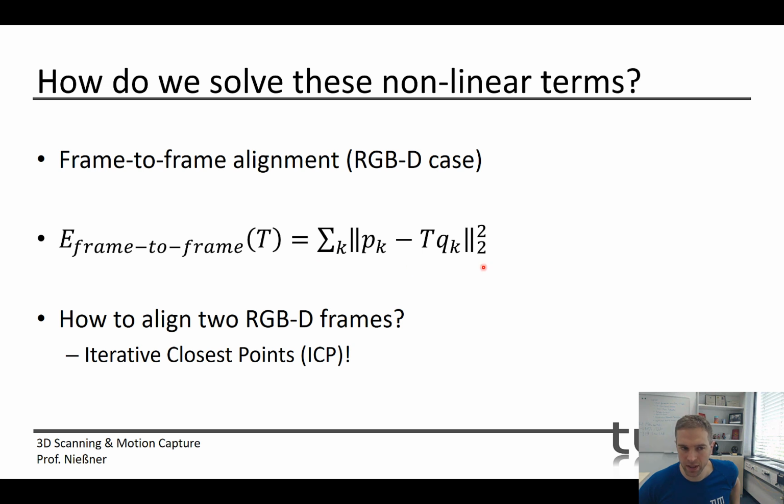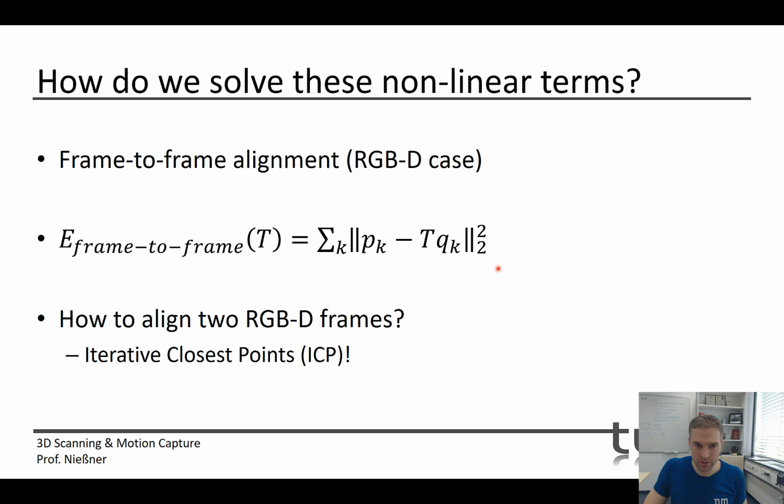What I'm assuming here in this frame-to-frame case is that we're going to have a loop that goes over all the correspondences. These correspondences are p and q respectively. This is in the first frame, this is in the second frame. We're just going to sum over all of these correspondence pairs, and what we would love to do is solve for the T here. That is the matrix that transforms all the points from one frame to all the points in the other frame. We're going to talk about how to align these 2 frames. There are a couple of things that are important here.